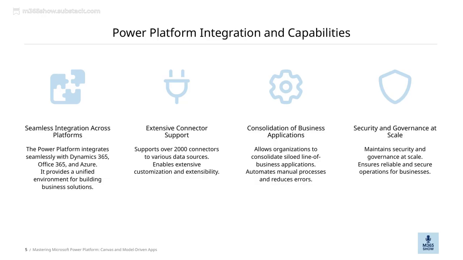Finally, the Power Platform integrates smoothly with other Microsoft tools like Dynamics 365, Office 365, and Azure. This seamless integration provides a cohesive environment for building comprehensive business solutions, enabling your organization to operate more efficiently and effectively across different systems. Overall, these capabilities highlight how the Power Platform is designed to empower organizations with secure, integrated, and scalable solutions that drive digital transformation.